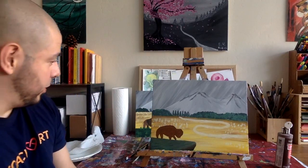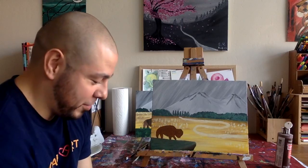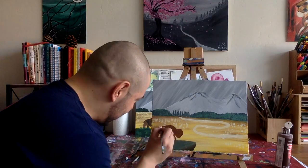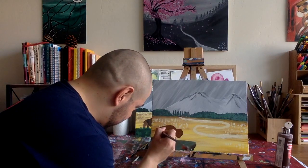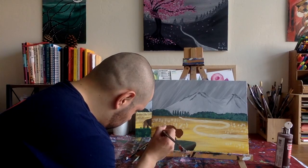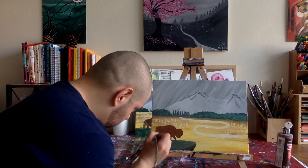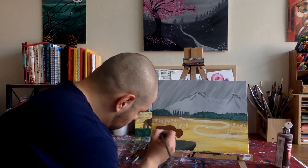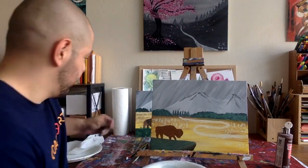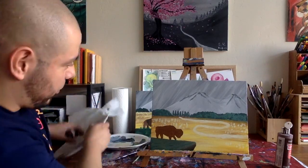And a fun trick we're going to do is hide where the legs are with a little bit of grass. So don't worry too much about making the legs super perfect. Awesome. That's going to be the main shape of our bison.